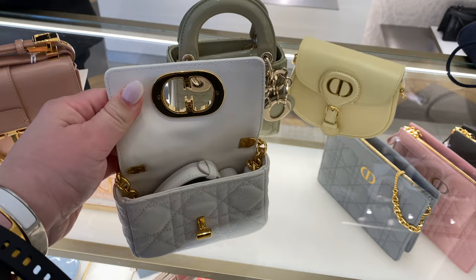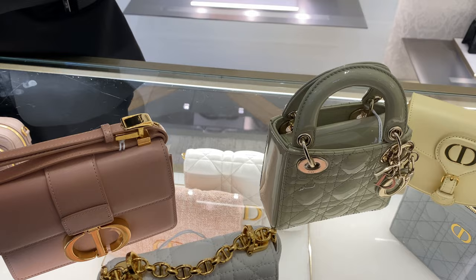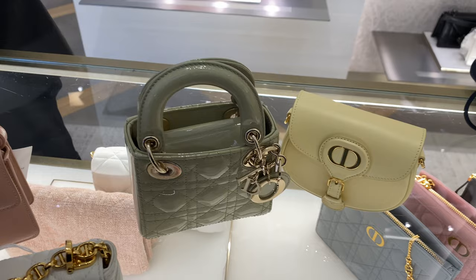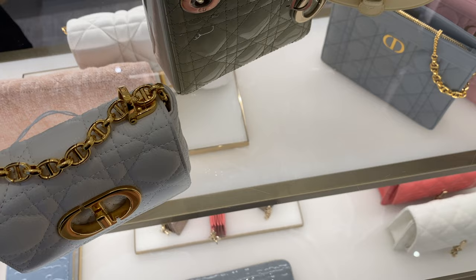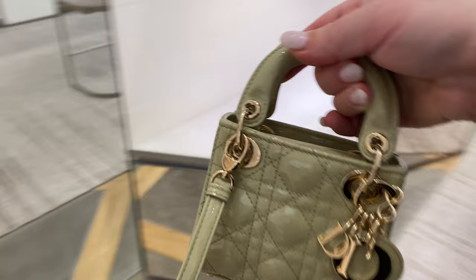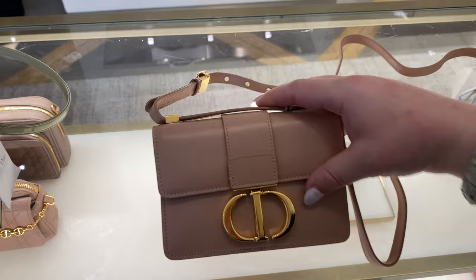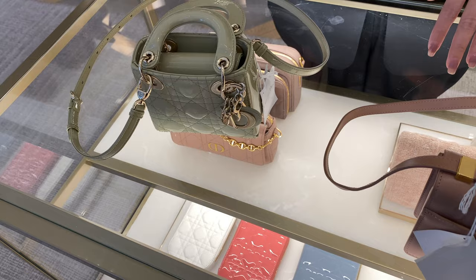He's coming with the long chain — you can either wear it cross-body or wear this. Very nice. That is so cute. And relatively, are the cross-body chains about the same? The length is just slightly different. The Carol is going to be shorter, and the Montagne is the longer one. So these are all the same size as this one, which is so adorable. I've got this little Montagne one, which I love. That one's $3,800, this one's $2,700.